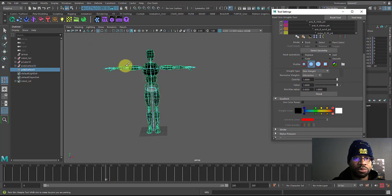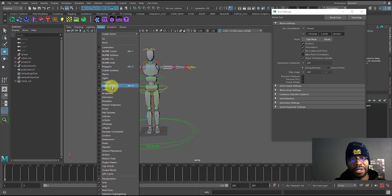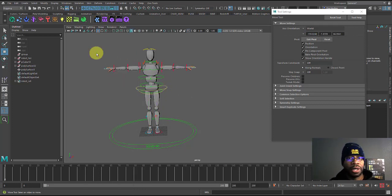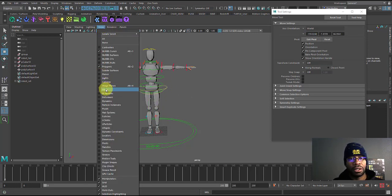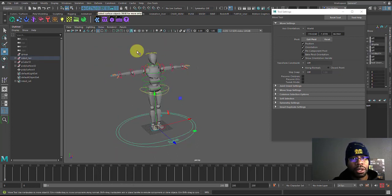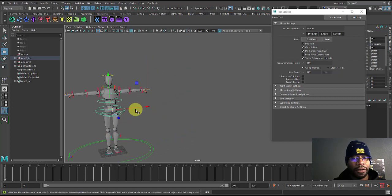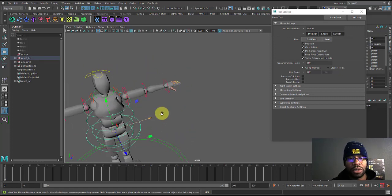So let's get out of skin mode. For right now, we don't need the joints to actually be seen, so I just went to show, clicked on joints to turn those off. I'm going to go here and select on my surface object, click that, so I don't select any objects in the scene except for what I want, which is the controllers. And it's real briefly going to show you what I would do with the arm.